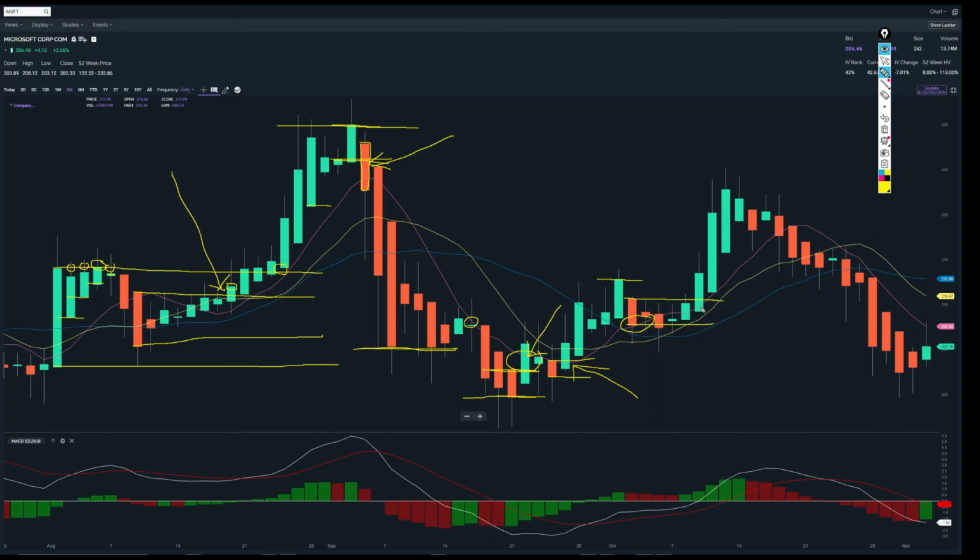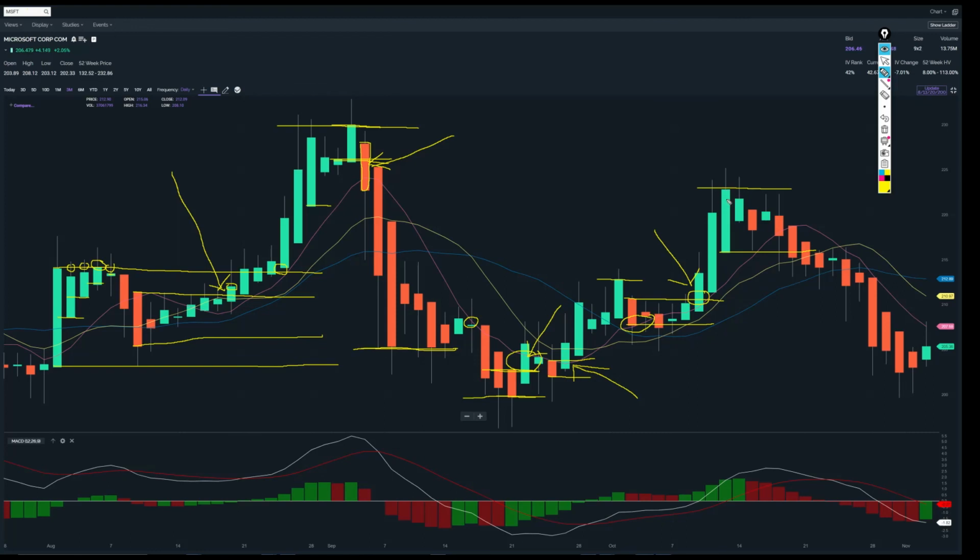You don't get your next break until here. You break the range here. We're above the moving averages. You can go long again. So go long here. This is another opportunity. And we profit off that opportunity until we lose respect for the moving averages or we're far extended like we are here. And there we go. We move back into the 8-period moving average. We're out of our trade now.